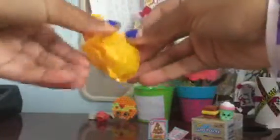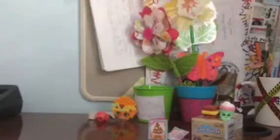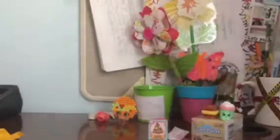Last Shopkins for the Shopkins Season 6, and we're on to Happy Places. Is it a new one? It is a new one! Yay! That was a good pack. This one is Sweet Corn. It's so metallic-y and silvery and shiny.